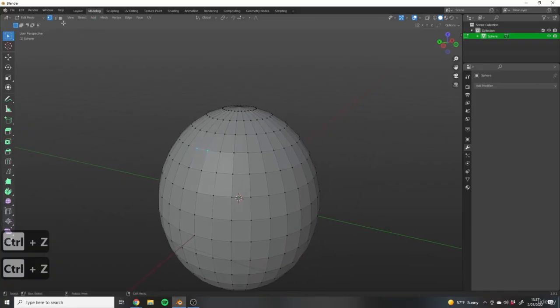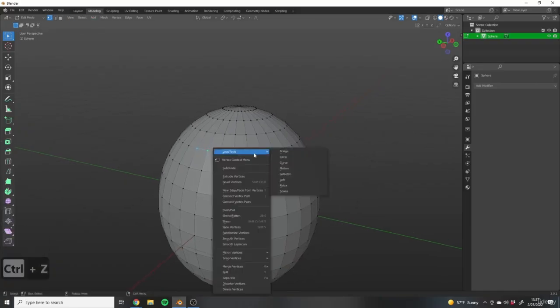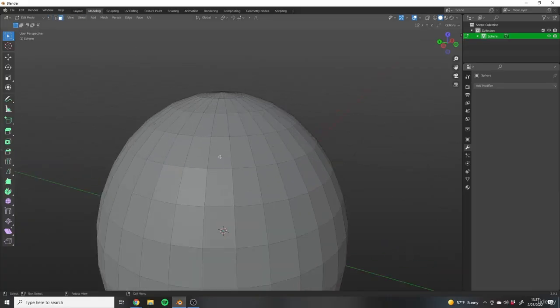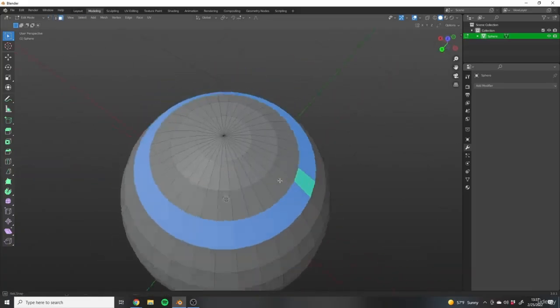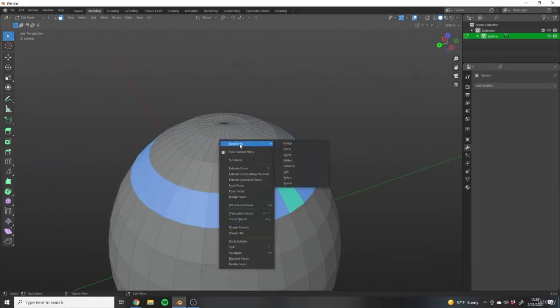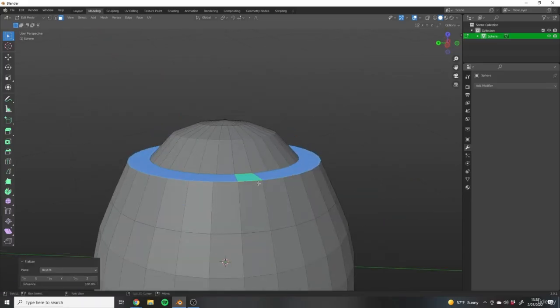Now the last loop tool I want to cover is flatten, and flatten is going to do exactly what it sounds like. If we make a selection, go into loop tools by right clicking and click flatten, it's just going to flatten that out for you.